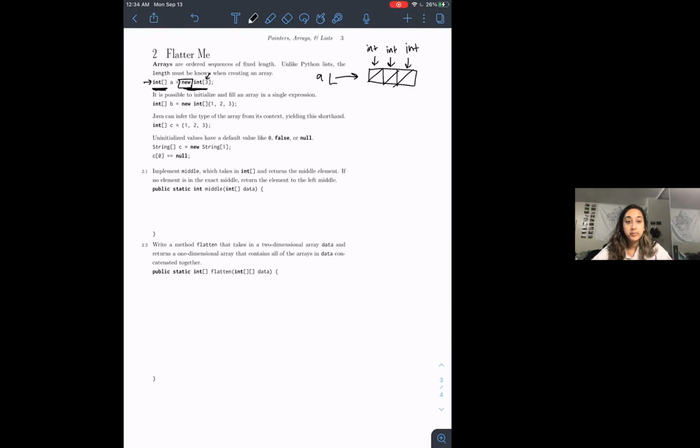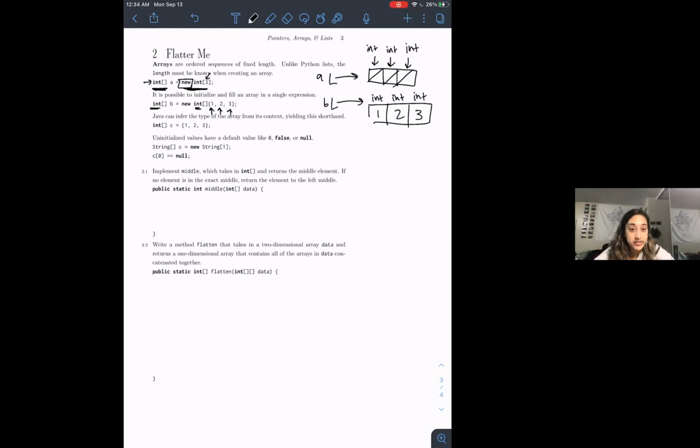It is also possible to initialize and fill the array in a single expression. So here we can see that it's all null because we only initialized it, but we didn't actually fill the array with any contents. But if you want to do that all in one line, we can have a B array. You know that these 3 boxes have to be of type integer, right? Because we specify that here and here. But we also know the values. So inside these curly brackets are the values inside the array. So 1, 2, and 3. So we can do that all at one time.